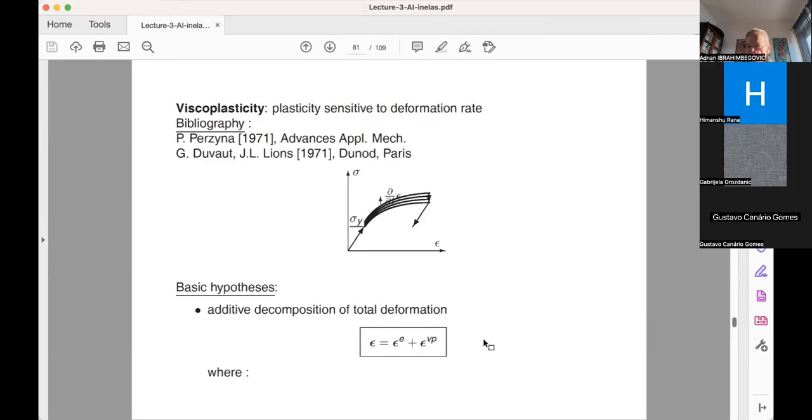Maybe the most prominent versions are the one that was done by Pergina, who worked with Hill. So that's why it's for kind of big exposure. And then the other one was in the book of Georges Duvaut and Jacques-Louis Lions, where they wrote it also as part of the regularization of the plasticity. Jacques-Louis Lions was a mathematician, so it's one of the few books where the mechanics persons collaborated with math, where they put lots of development from mathematics and this regularization and so on.